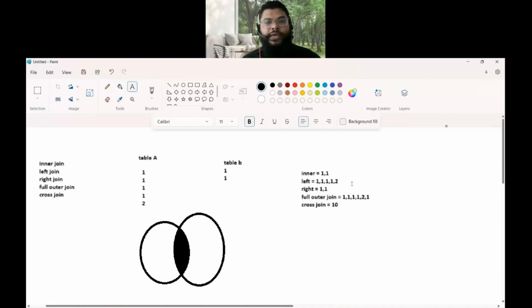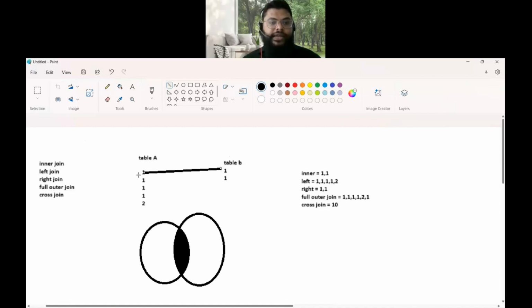So even if you're doing an inner join, what it will do is multiply. It will first join this, then the same ID will again join to this 2 times. Then again the same thing will happen.